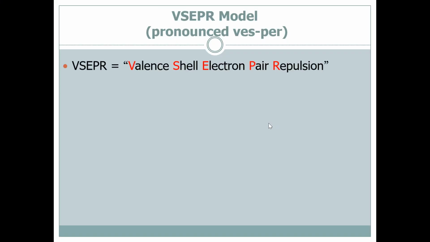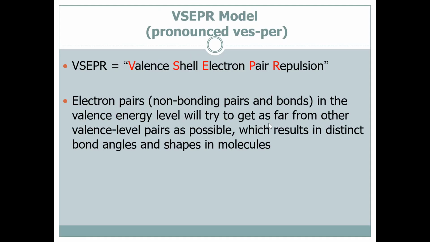So what's VSEPR? VSEPR, as it says, stands for valence shell electron pair repulsion. That means that electron pairs, as well as bonds that contain electrons, in order to take up the least amount of stress on the molecule, are going to go as far away from each other as possible. So they will take a geometry, a three-dimensional structure that will have the electrons that are parts of bonds and the electrons that are not a part of bond, and try to spread them out as far as humanly possible.